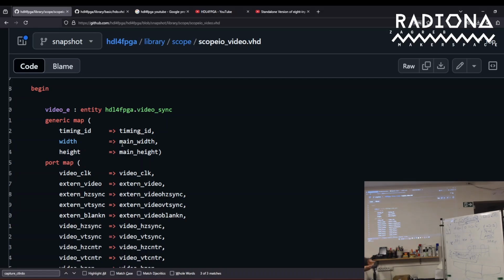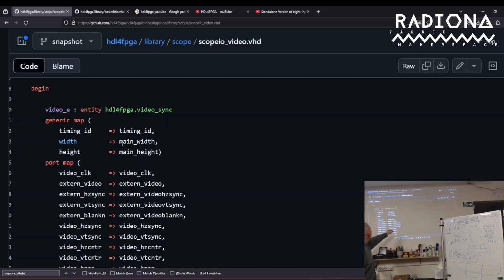So for that to happen, they need to generate the video synchronization. Instead of using the video clock, well, you will use the video clock, but the horizontal synchronization, blank, and vertical synchronization will be used inside to trigger the counters. Okay, so the clock from the video source and the local clock can never be the same, but will it be good enough?